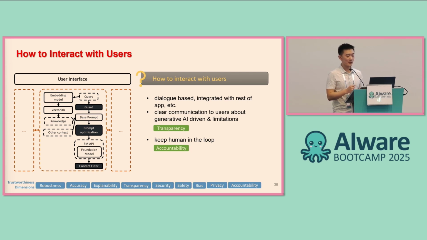But one core consideration of transparency and accountability is to let your user know the limitations of your AI, keep them constantly in the loop, and remind them that this has a stochastic nature inside the process, that it shouldn't always be trusted, and that there are other limitations. So at the UI or UX design level, there are things to consider to make sure the system is not overly trusted by the user.